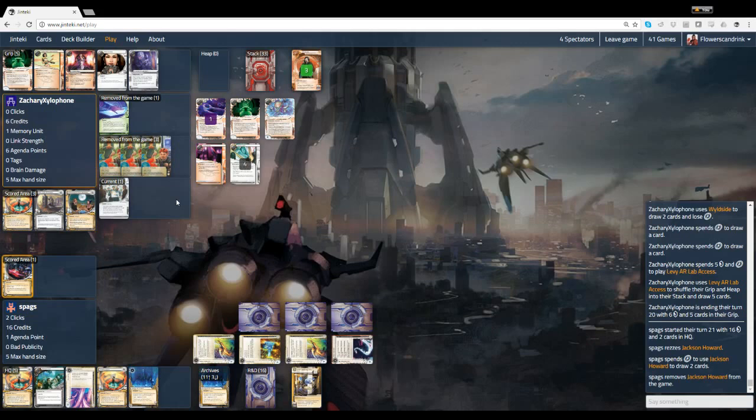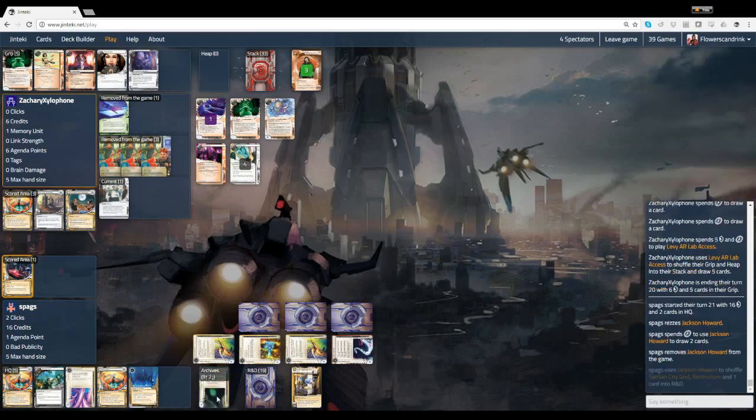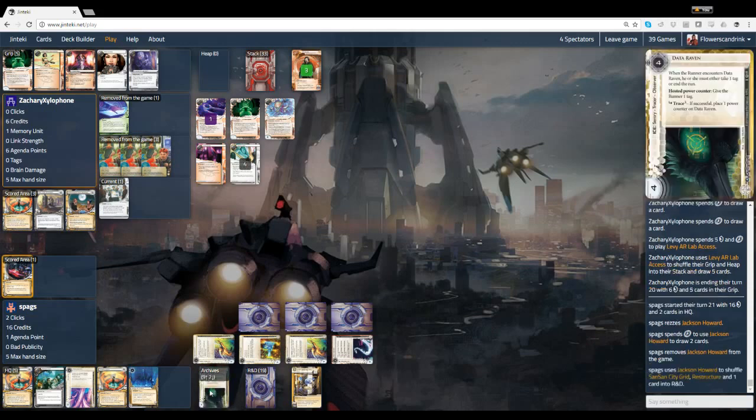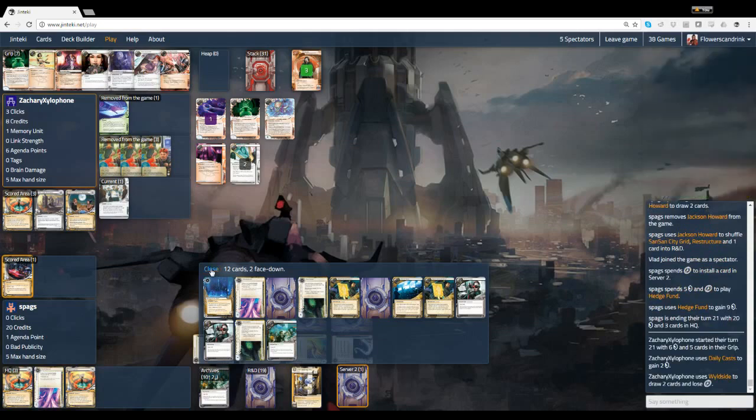Scott's looking to shuffle a bunch of stuff back into the deck here. Wonder what he's going to pick up. Well, he's got a Sansan in hand, so he probably doesn't need to grab a Sansan. I'm very surprised Scott's shuffling the restructure back based on what's been happening, but I guess he's going to have money now in comparative. I wonder what the face down was.